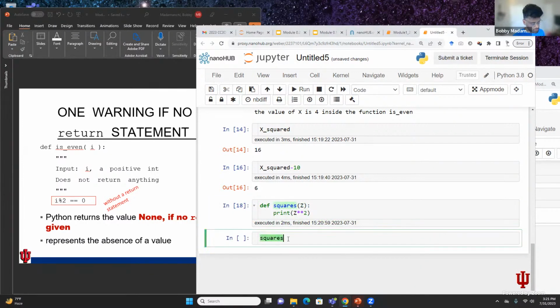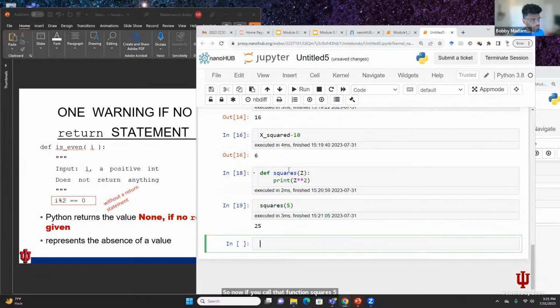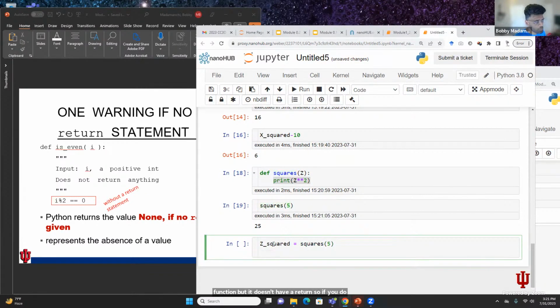Now if you call that function squares 5, it will print 25 because it has a print statement in the function, but it doesn't have a return. So if you do z squared, it isn't going to be 25, it's going to be None, because there's no return statement to pass any value to z squared.